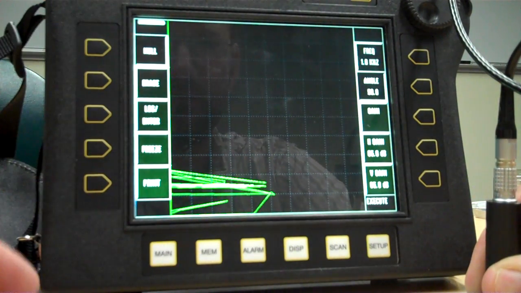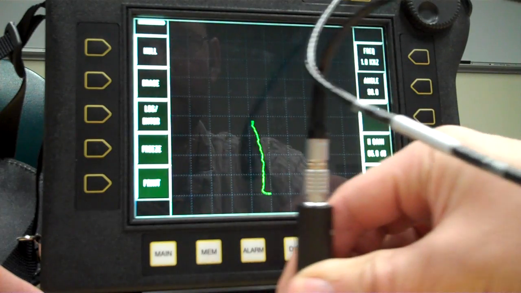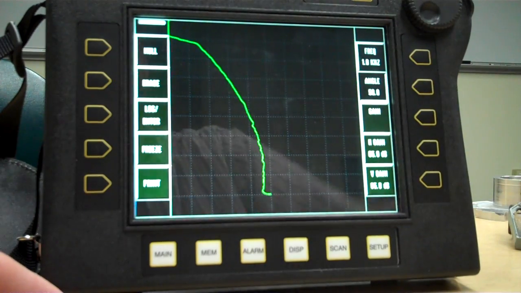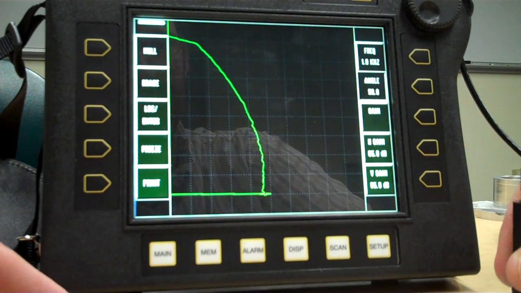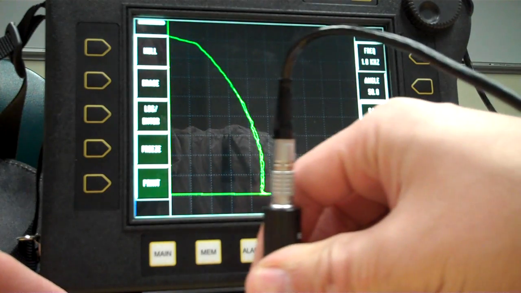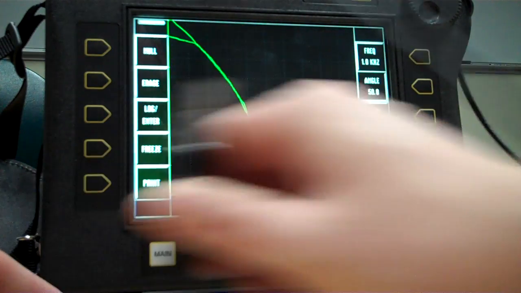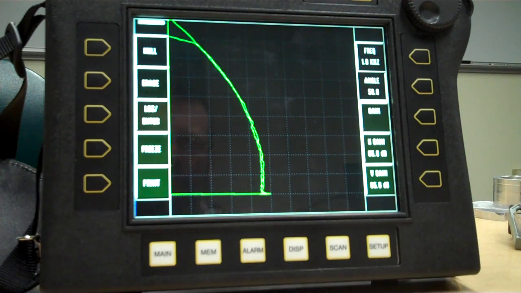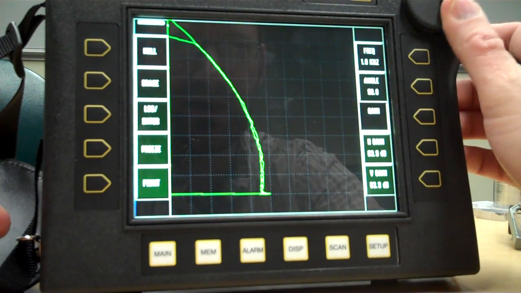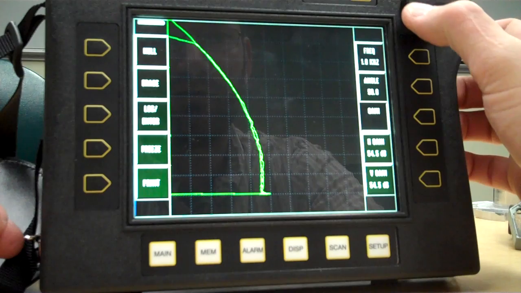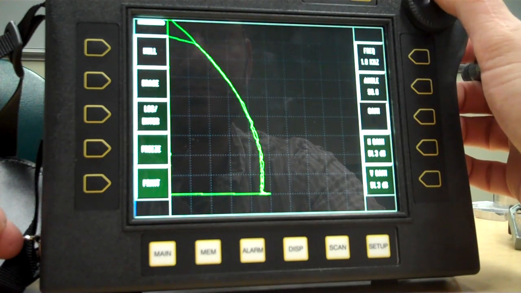Alright, so let's null again. Okay, I messed the probe up here. There we are, we're back. Okay, now we haven't even seen the whole end of the probe. So let's take our gain down. Let's go down to 50 here for fun.